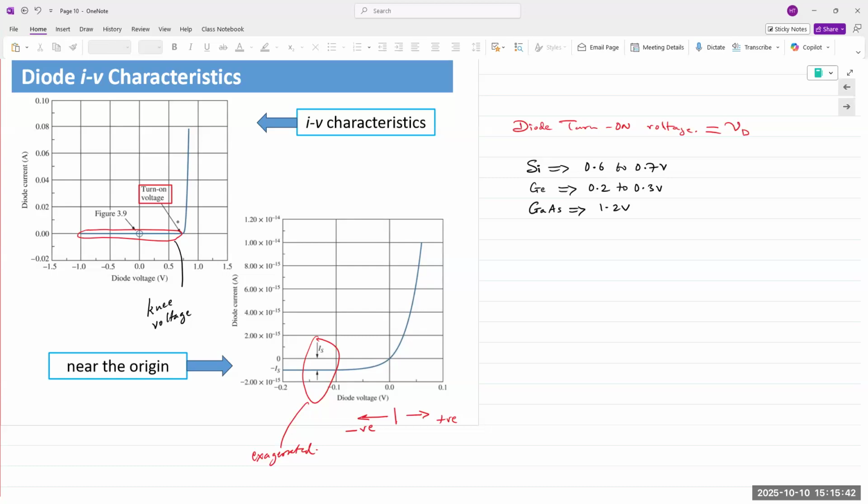Well, the difference is staring right at you on the screen. Turn on voltage for gallium arsenide is 1.2 volts. LEDs are compound semiconductors made from gallium. And the different colors of the LEDs result from the different impurity dopants that we use. So LEDs to turn on required more than 1 volt. Well, it actually required more than 1.2 volts. So that was the difference.